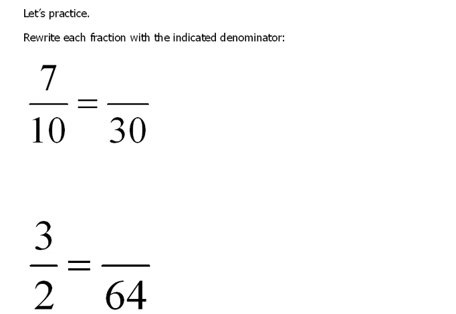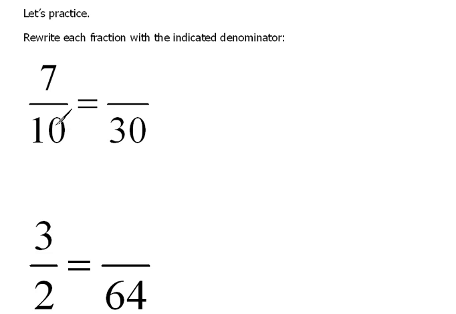Okay, now that we know how to create equivalent fractions, let's practice. So here we have a problem that says we have 7/10. So we want to represent 7 out of 10 pieces, but we want it now to be cut into 30 pieces. So we want to have the same fractional amount. If we were to draw it out, we'd want to have the same amount shaded, but we want it to be out of 30 pieces this time instead of just 10.